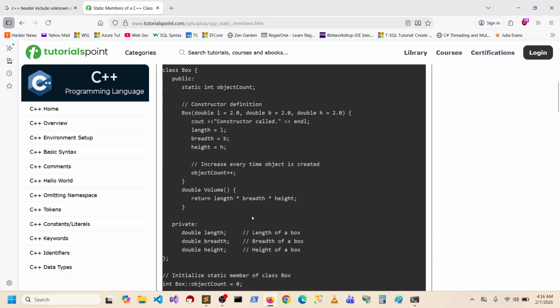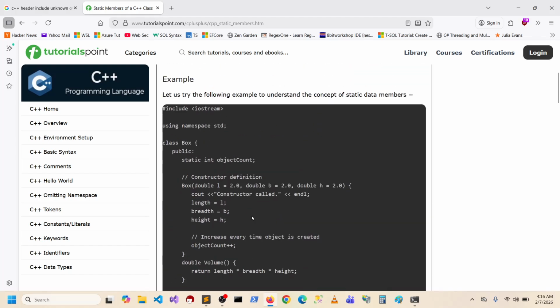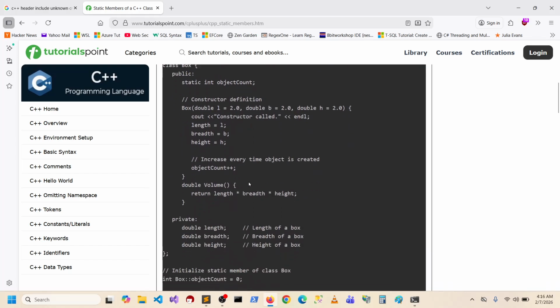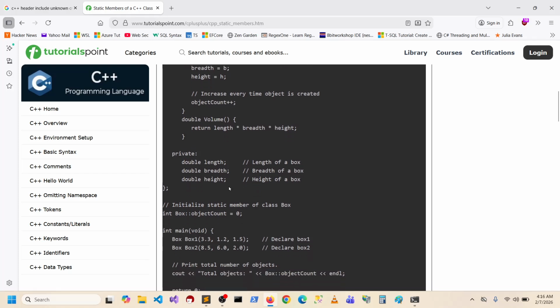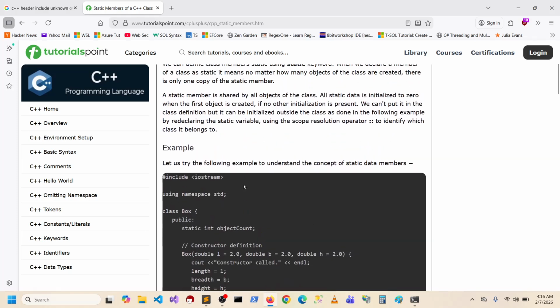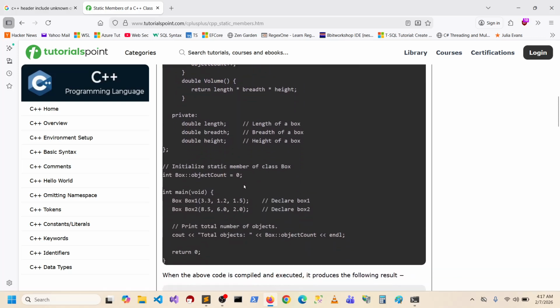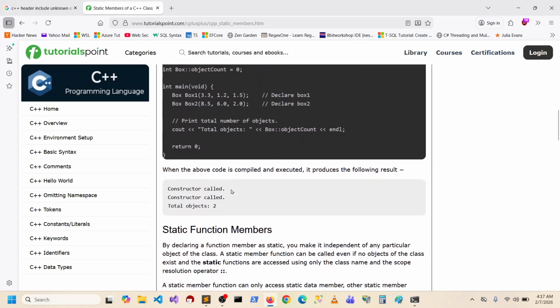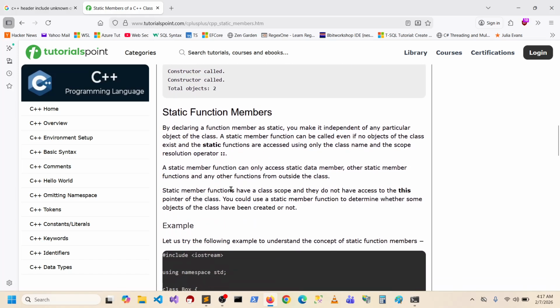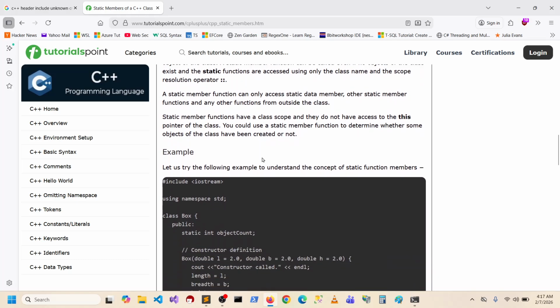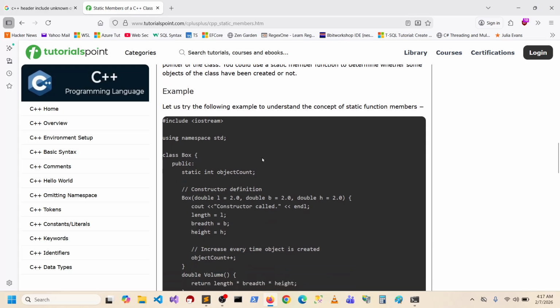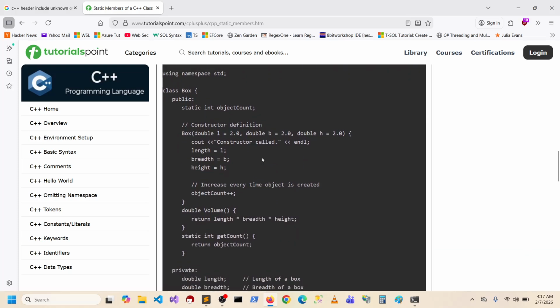I want a method that's static, not a variable. Class box, so you initialize it outside. Okay, because it's a definition. No, he's doing this in main. All right. Okay, finally. Box, blah, blah. Okay, right here.